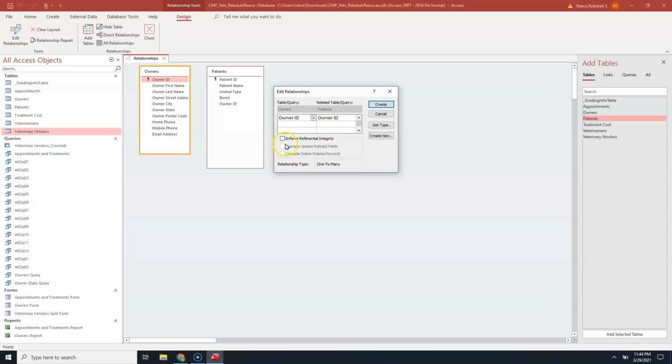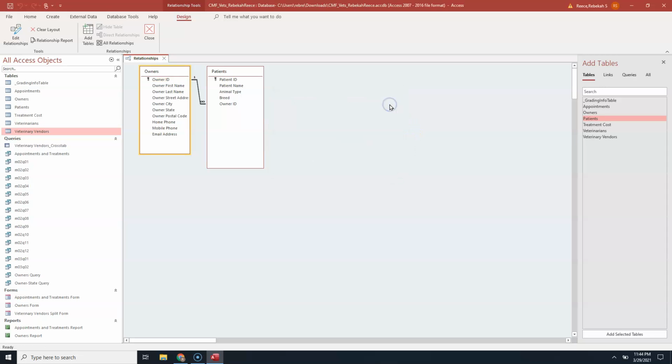And then we want to choose enforce referential integrity, and then cascade update related fields. Then we can click our create button, and our relationship has been created between these two tables.